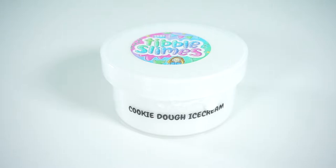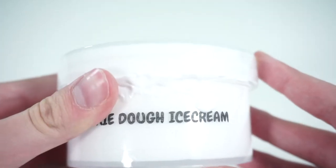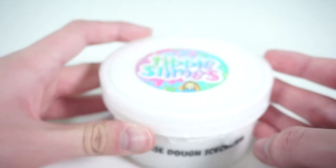Now I'm doing cookie dough ice cream, and as you can see, it did leak a little bit in the shipping, but that's totally not her fault.